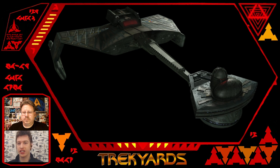Gone is the smooth. Now we've got extra hull plating. What do you think? Evolution of design wise. Now it's also worth pointing out that this Katanga was first seen, at least in the movie timeline, in 2275, with the D6 being 2267, so that's a few years apart.